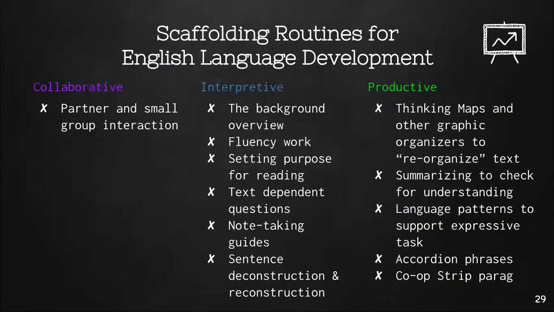So we're going to take a look at a few scaffolds, and these scaffolds are broken up into the modes of communication. And I would say that a lot of these might seem familiar, but to me it was helpful to think of them in light of the standards to say, how could I get my students to be more collaborative, or how could I support them as they're being collaborative? But some of these are entirely new, and they're very impactful.